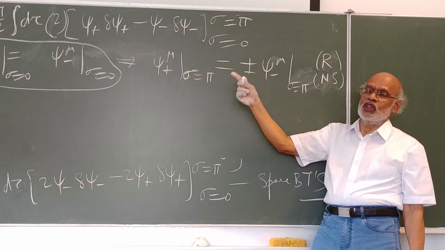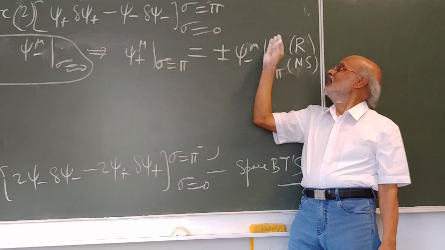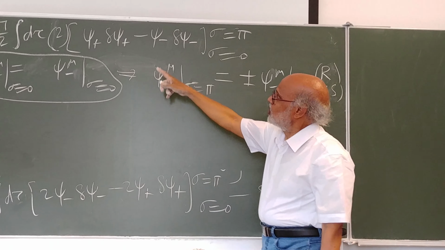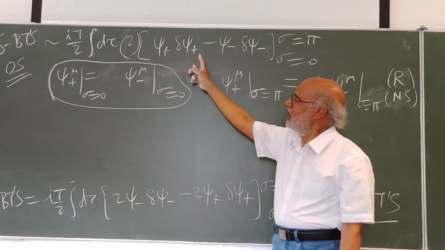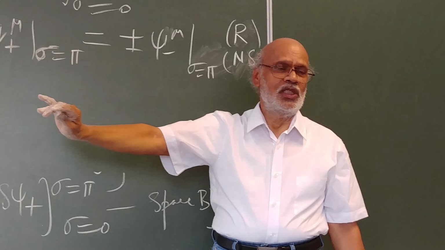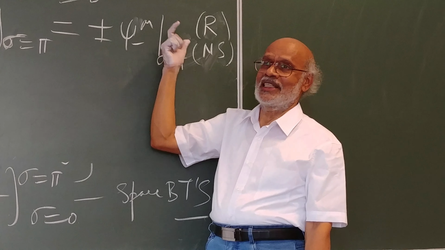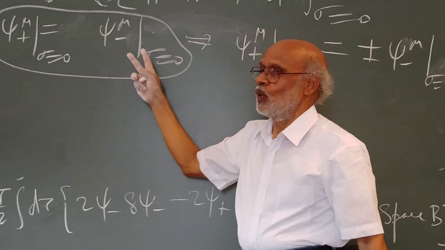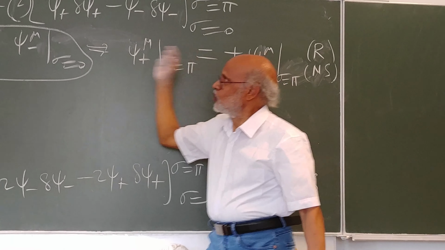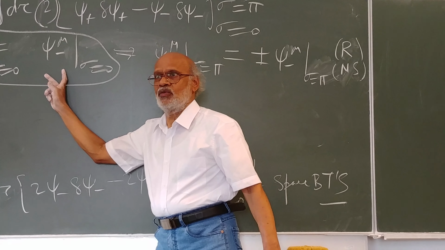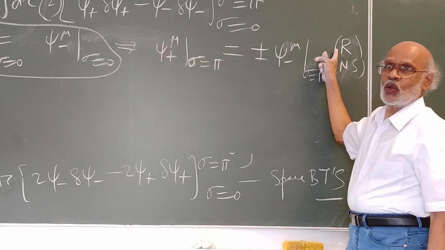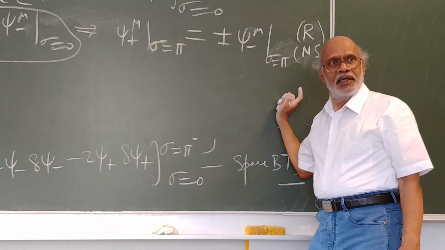The corresponding strings have different mode expansions in the two cases. Our aim is to make these boundary terms vanish in all the cases, open string case and closed string case. In the open string case, two different cases arise. At one end, I fix, for example, this equal to this. I could have also chosen this equal to minus of this, but then this might change. If I fix this equal to plus of this, then I have to put this equal to plus minus of this. Plus choice is called the Ramond sector and minus sign is called the Neveu-Schwarz sector.